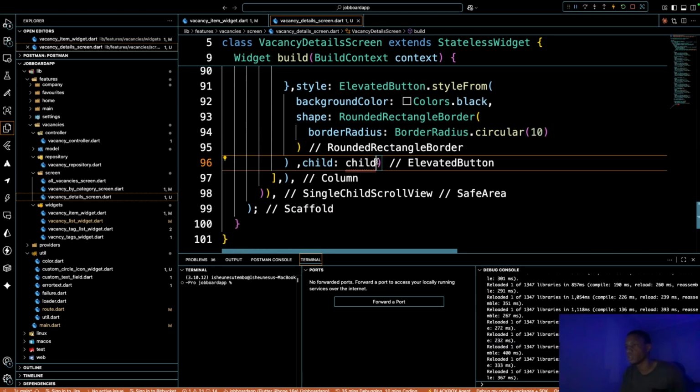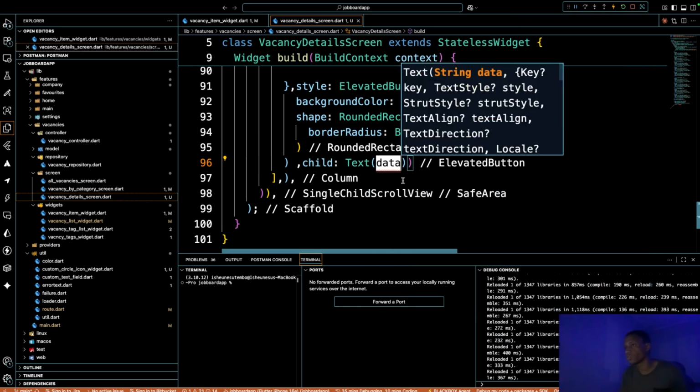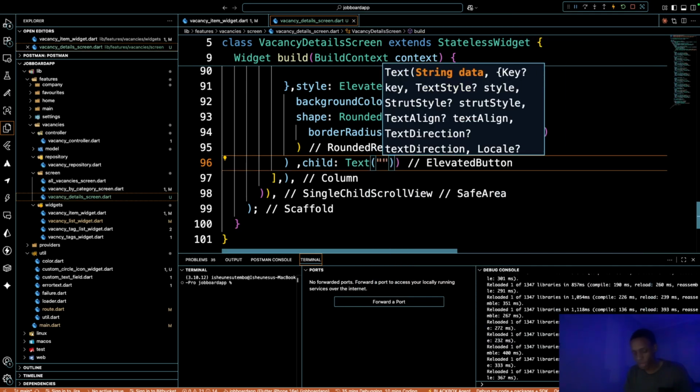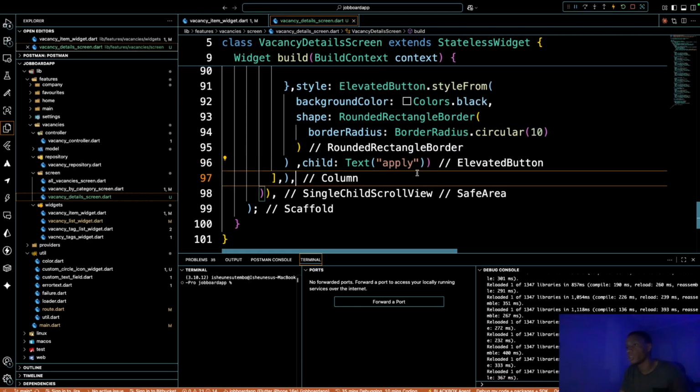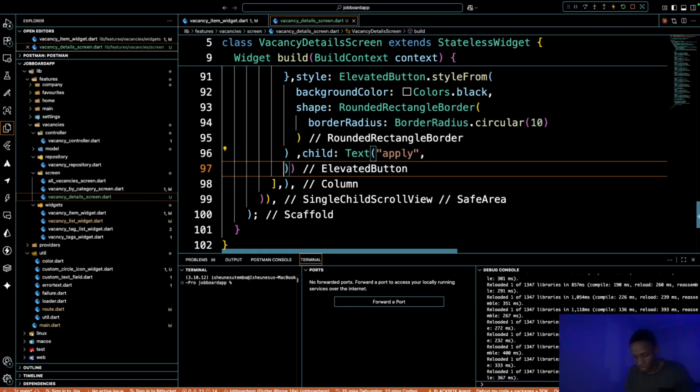And then for the text, the text is going to be apply. So this is going to be our apply button right there. And then we need to style the text.